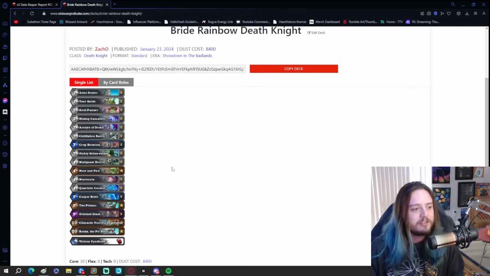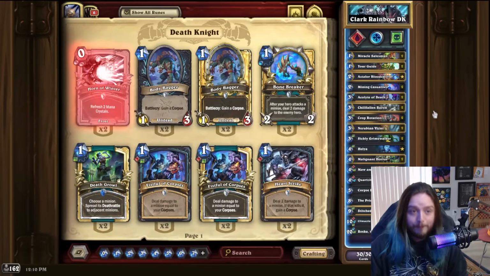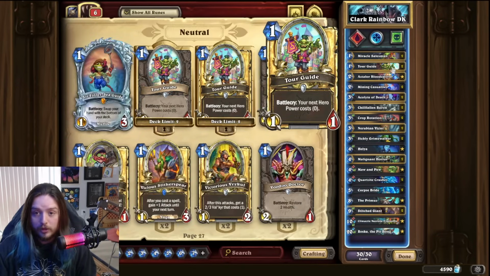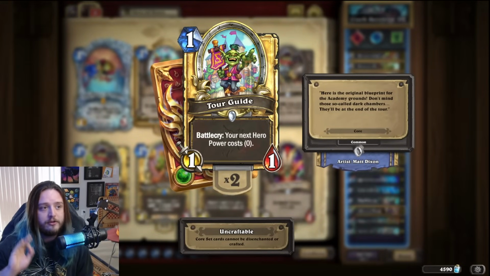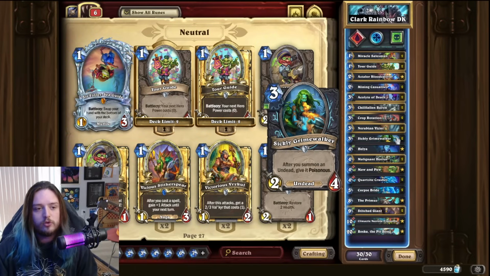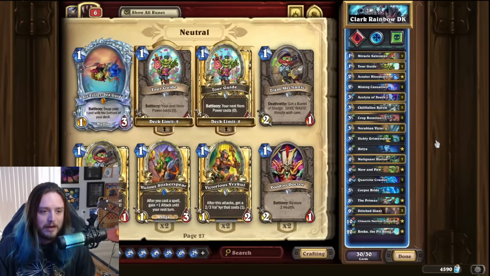Now that we've looked at the Vicious Syndicate perfect 30, I'm going to show you guys my perfect 30 on the deck. And yes, there are some cards that I still don't want to include in this deck, for example Tour Guide. I think Tour Guide is one of the worst performing cards in this deck, but the main reason why you are including this is because there are some situations on turn 4 where you need to kill a minion. There are some situations where you might want to draw an additional card because of the Tour Guide making your hero power cost 0.